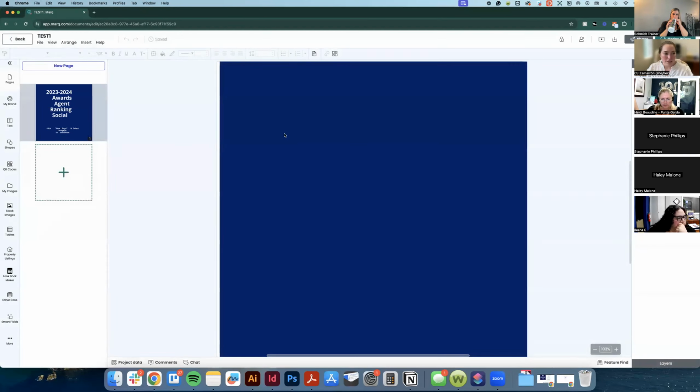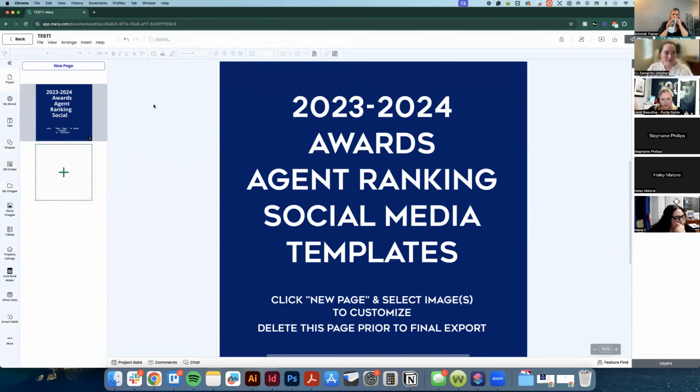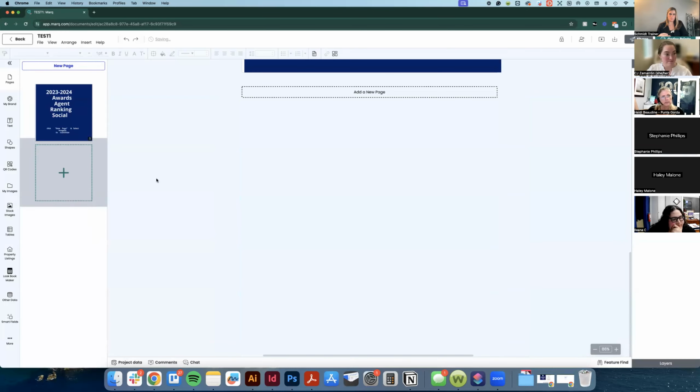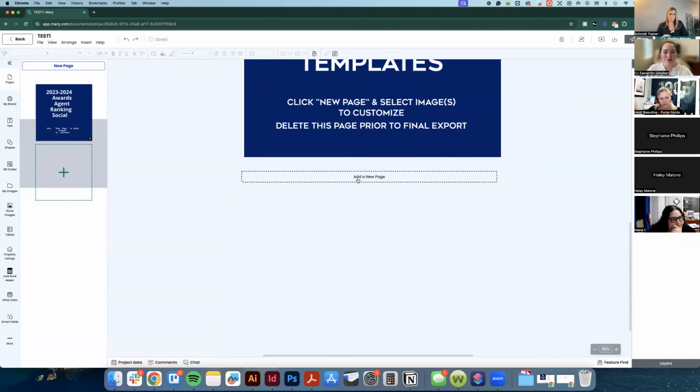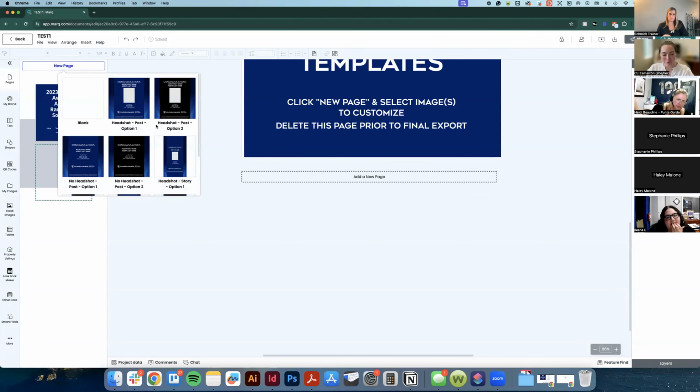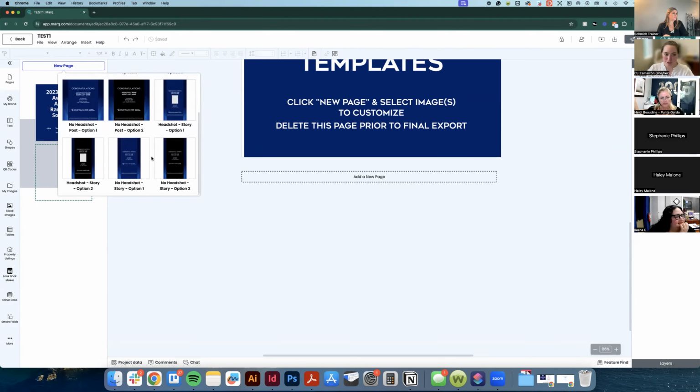And then what we'll be able to see here is you can click either this big plus here or new page. It should work either way. I know that a couple of times last training it worked one or the other, but not both. So let's see. Okay, so not that one. That's exactly what I was trying to remember. So if you do add a new page, nope, that didn't work either. Okay, third time's a charm. New page from up here.